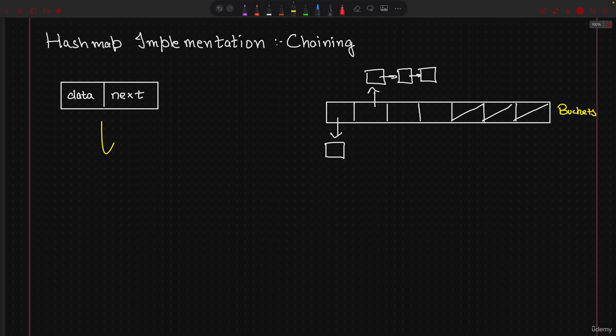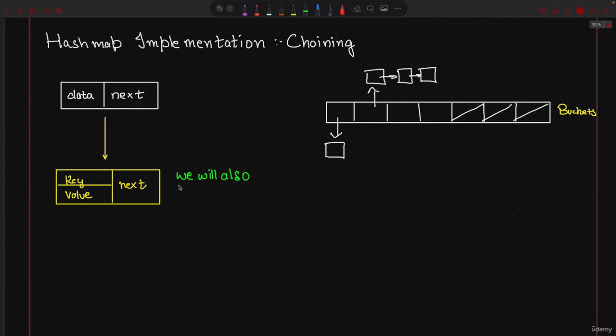We will be saving the key, the value, and the address of next. This is how the overall node of a linked list will change. So instead of data, we will be storing a key and a value.